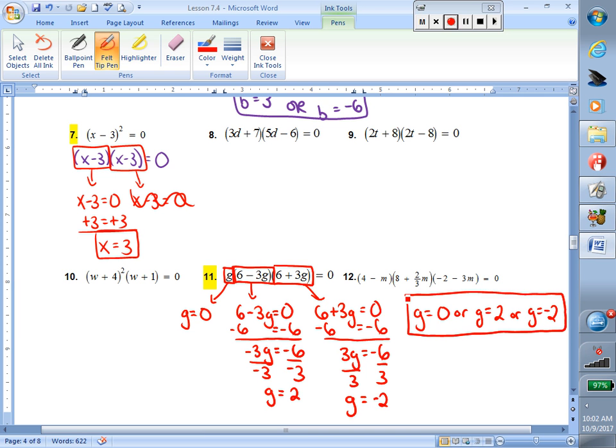So the big idea in this section, we're solving our polynomial equations in factored form. The thing I want to stress, do not multiply, do not distribute the equation. It's already factored for you. In our next unit, we're going to look specifically at factoring. So this is just getting us ready for that piece. We'll learn how to factor next unit, and then we'll continue solving these types of equations. So this is just our first step. You're given factored form. How do we solve when we have factored form?